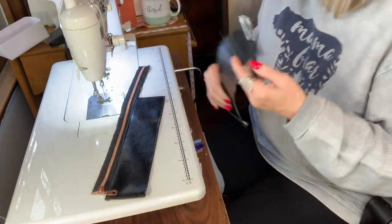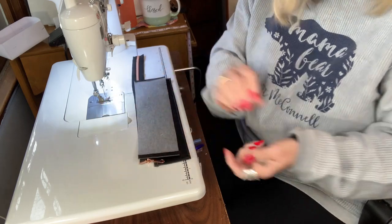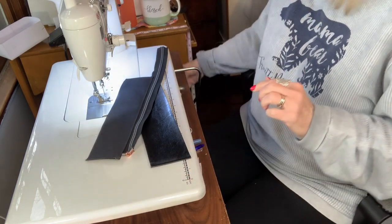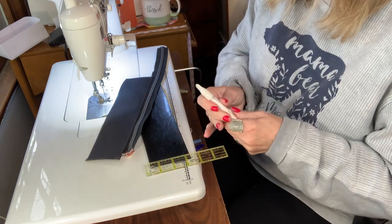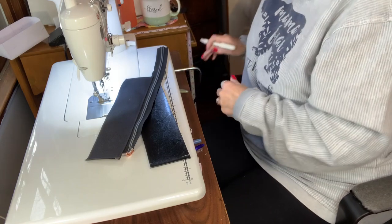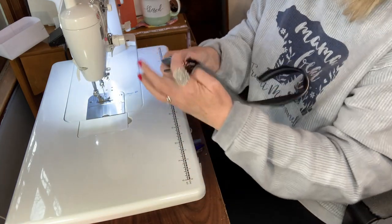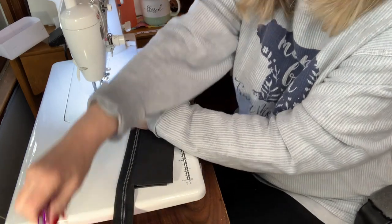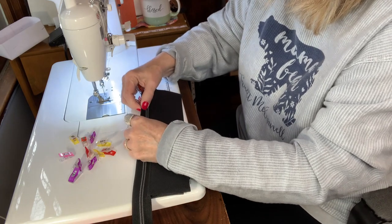So there's one side. My recessed zipper. Now we're going to take it right sides together, right side down, I guess I should say, and we're going to mark. Where did I mark that? I marked it there, so I need to mark here. And that's where we're going to start our zipper. So you could do it this way. Line your zipper up. Let's flip. We're just going to do one at a time again and baste this together.